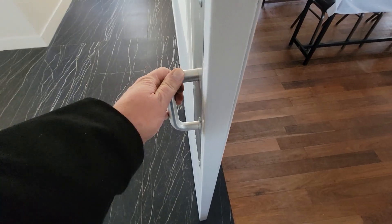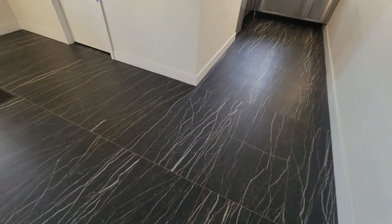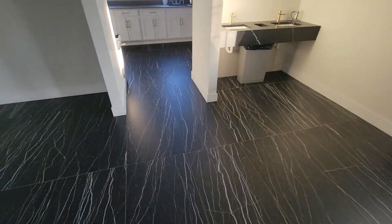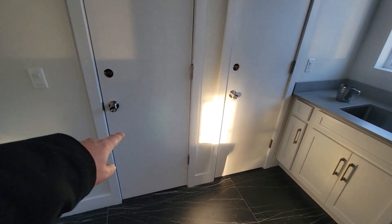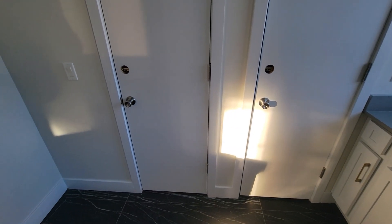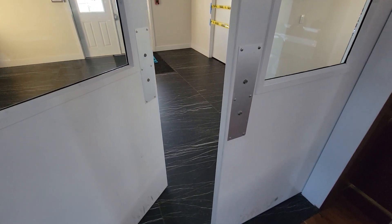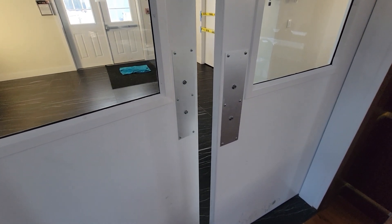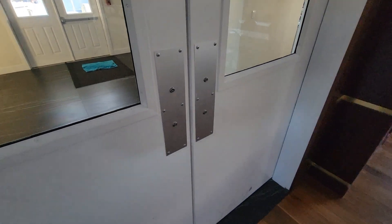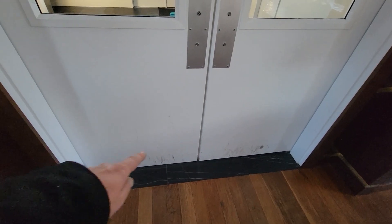When I put the handles on, as usual I through-bolt — I drill holes in the inside and put the bolts through rather than using the door screws. Everything works better that way. They're actually working in here right now, tiling and stuff. This panic bar was on there, we put a closer there, and in the kitchen the passage knobs are what they are — I just put the deadbolts in and we're master keying them. I slow my closers down to almost nothing. When these doors close while everybody's in here praying you'll hear it closes nice and quiet. A lot of guys put these things on and the door bangs and flies halfway back open — I can't stand installing things incorrectly like that.